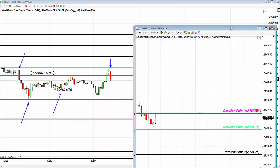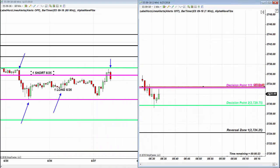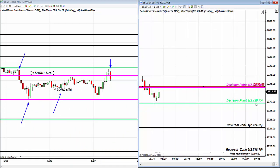Now on this short, it's a key target. Look at that. What a flawless puzzle. Did I warn you? Of course. It's key Fibonacci target. And that's how you trade. And that's what you learn in the course: how to apply sniper's mentality, how to be a disciplined trader, how not to be a trigger happy cowboy.